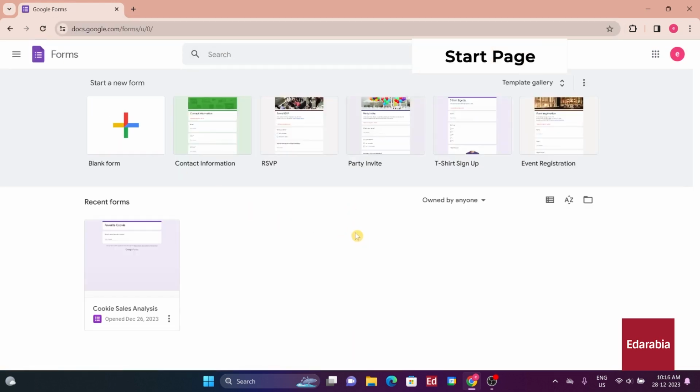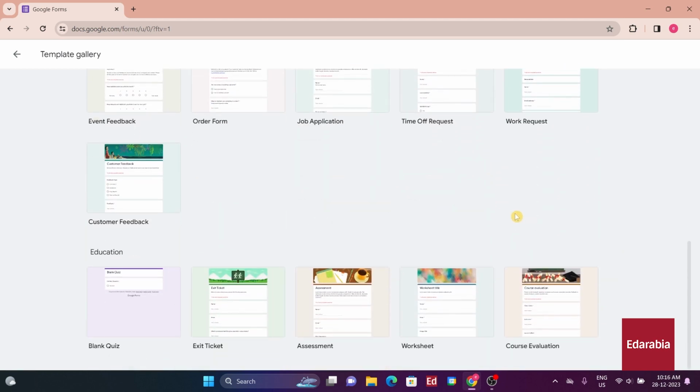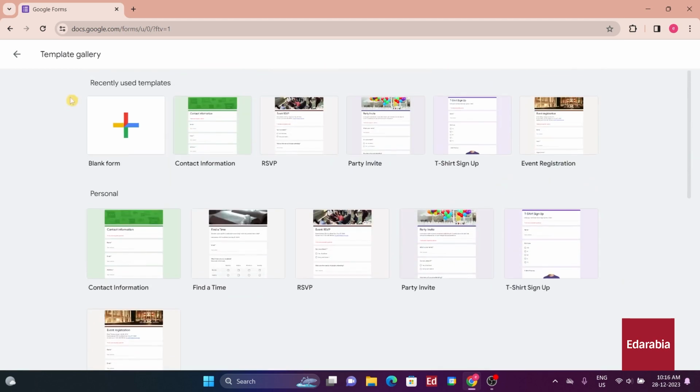This takes you directly to the Google Forms homepage, featuring a layout familiar to users of Docs, Sheets, or Slides. In the top left corner, you can start with a blank form or explore template options. Whether you're starting from scratch or using a template, Google Forms provides a seamless and efficient form building experience. Also, on the right-hand side, you'll find a variety of templates. It's worthwhile to check if there's a template that already suits your needs, potentially saving you some time.